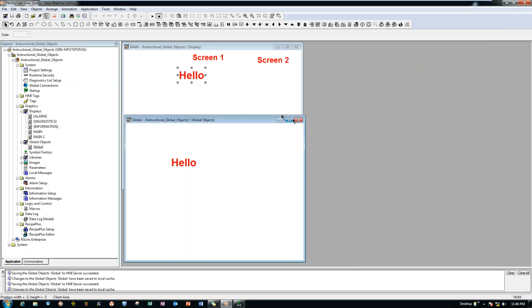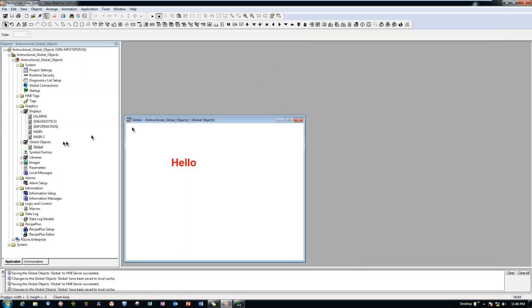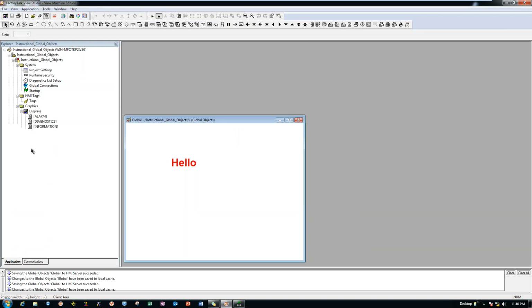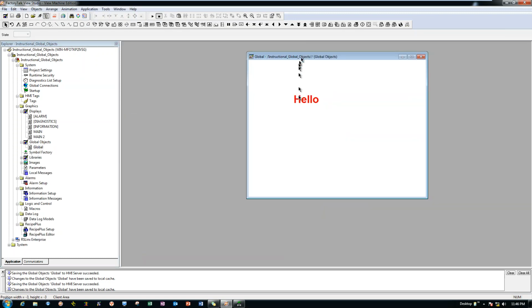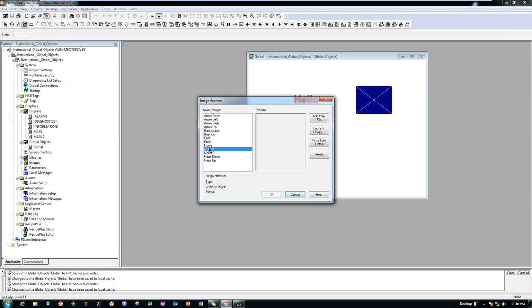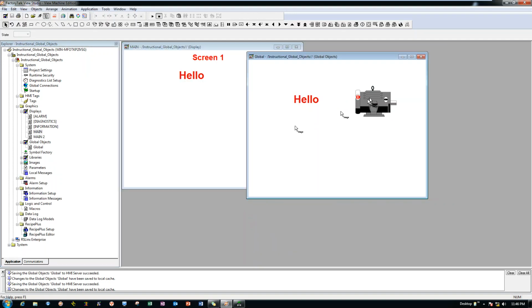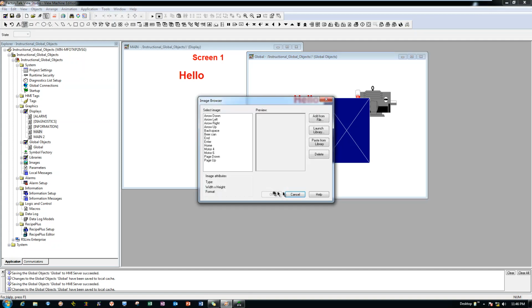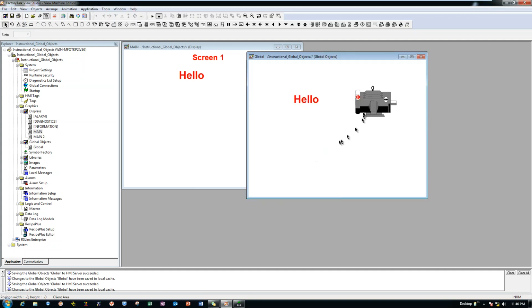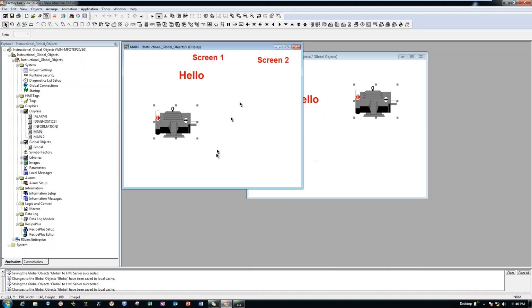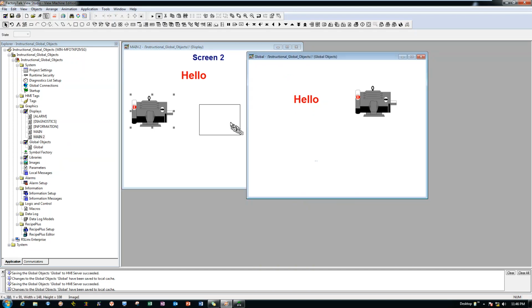You can do it with pictures as well. Let's see, go like this. Do a quick one here. Talk through it very much. Just going to drop it and go. So put an image on here. Just throw a motor. So now if I open up my main here, bring my motor up. Let's get rid of that. So let's bring this motor over here. Let's bring up screen 2. And this screen's actually got 3 motors on it.